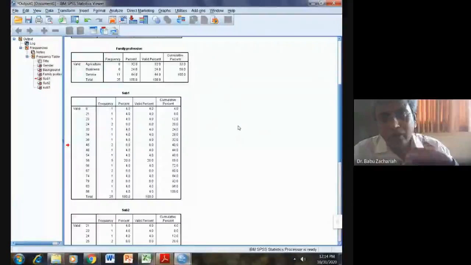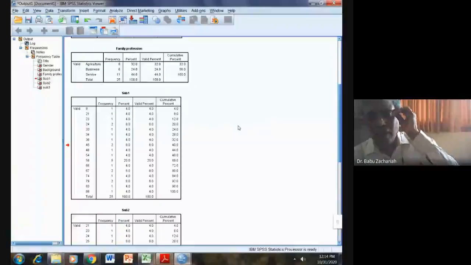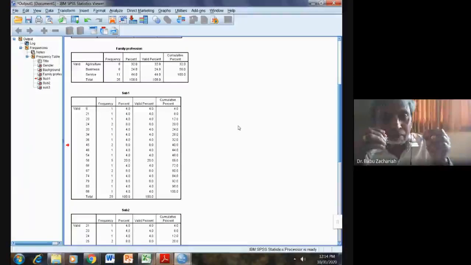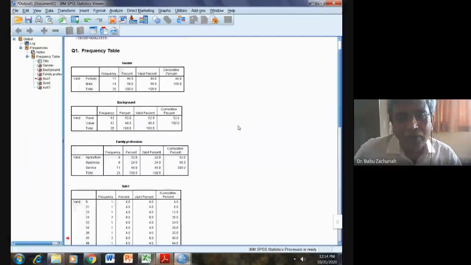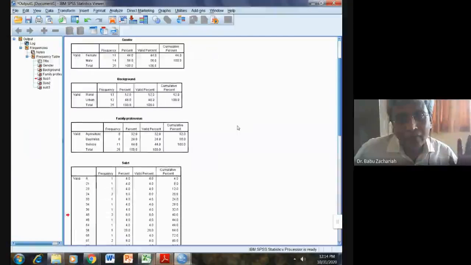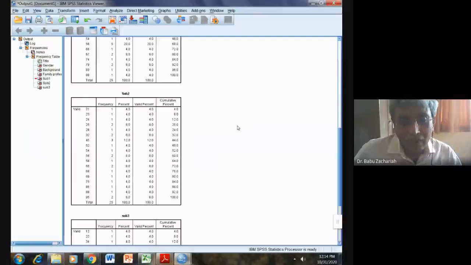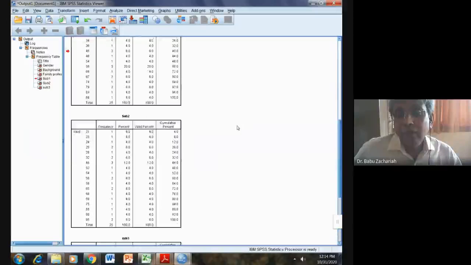So while you do the practicals, it may happen that some of the outputs we have wrongly got, which are not asked in the exam. It is better to remove them and keep the answers for the 4 questions that are asked in the exam. So that clarity will be there on the answer sheet, and the examiner need not wander here and there to find which is the answer.